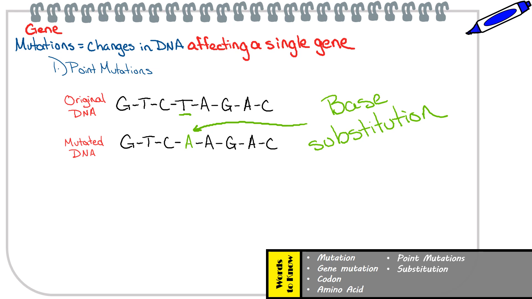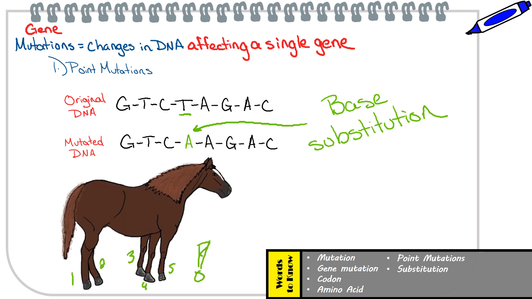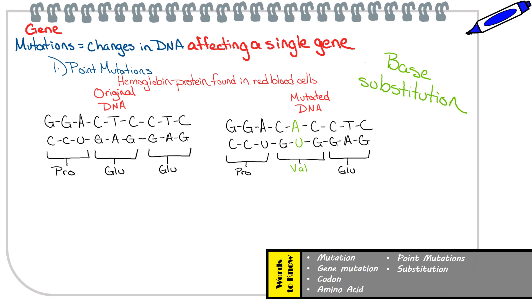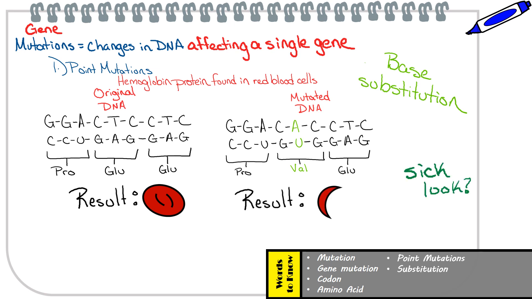Notice the original DNA sequence has a T. The mutation may or may not have a huge effect on the organism — it all depends on how this mutation affected the protein for which it codes. For instance, here we have a normal hemoglobin DNA, which is the protein found in red blood cells. This point mutation substitutes A for T, which only affects one codon, resulting in only one amino acid being affected. In this case, it changes the normal amino acid glutamic acid into valine. You would think that changing only one amino acid would not have much of an impact, but in fact this substitution affects the organism greatly by causing red blood cells to have a sickled shape. That's exactly why this disorder is known as sickle cell anemia, because the red blood cells have an abnormal sickle look.